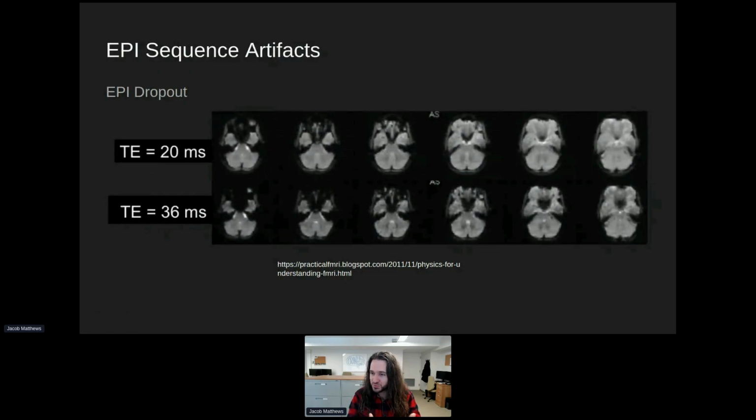If it's a region of high susceptibility that you're interested in, you might have to use a shorter echo time so that you maintain more of your MRI signal. You just also need to be aware that your BOLD contrast won't be as strong. So there are regions of the brain which are just innately more difficult to map functionally using EPI, and it's something to keep in mind.